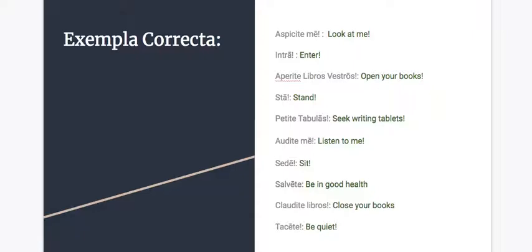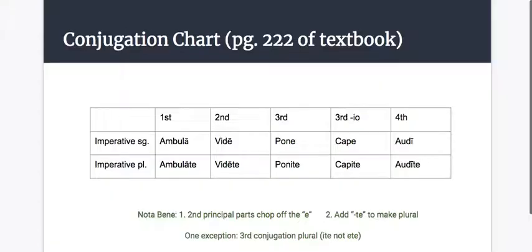All right. Hopefully, you may remember that we would use salve if I was talking to one person, and salvete if I was talking to two people. And that's the same thing we do with all imperatives. We add a te on it to make it plural. But let's look at how we know what vowel to use. Because as we saw in those, we saw some a endings, we saw some e endings, we saw some ite endings, aspicite or audite, right here.